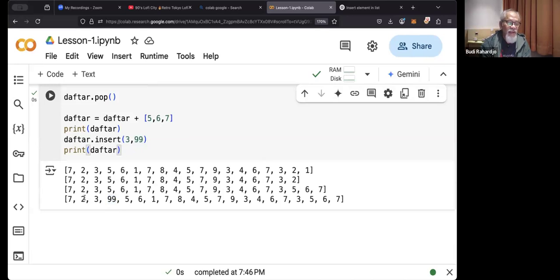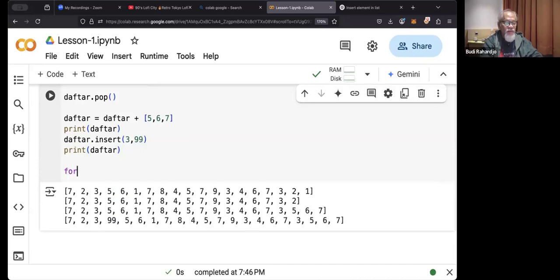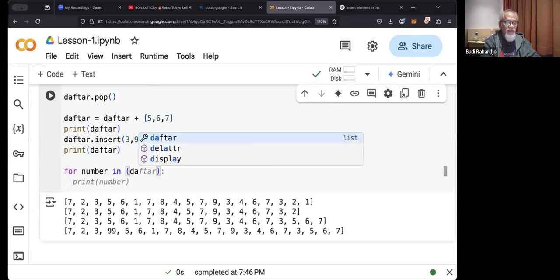Now, I can print this using print daftar, and it will print right away to the right side. Whatever the list is, I can go through this daftar. I can do this: for number in daftar, print number.